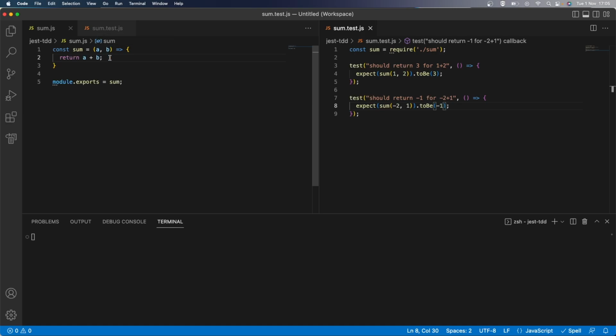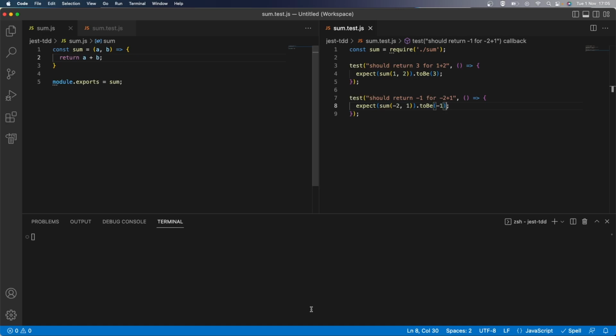So just to recap, step 1, we wrote test cases and ran the tests so they fail. Step 2, we made those test cases pass by writing the minimum code. Step 3, we looked at improving the code, if any. So that's all there is to TDD. We just need to repeat the cycle.